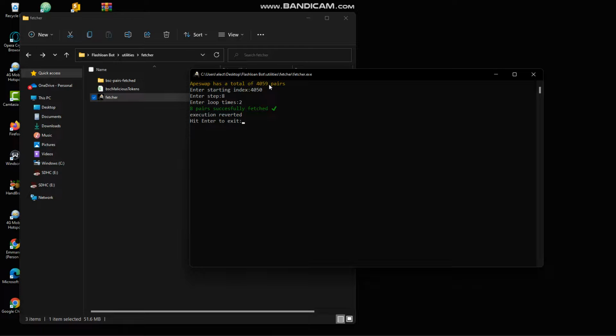So it automatically fetches 8 pairs, and when it tries to go the second loop to fetch from 8 to the next one, it throws that execution reverted because 9 is no more, given the way a computer executes. There's nothing more to fetch, so we hit enter to exit and we have fetched the pairs.